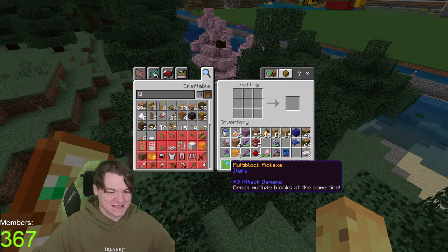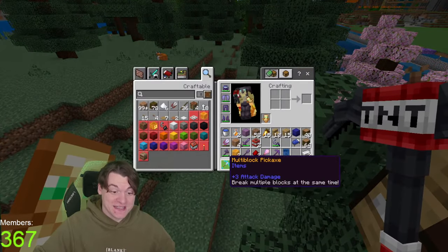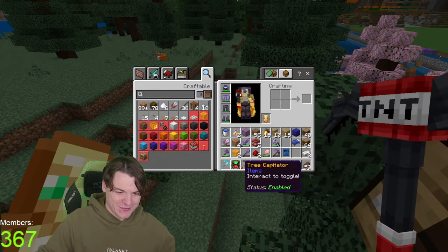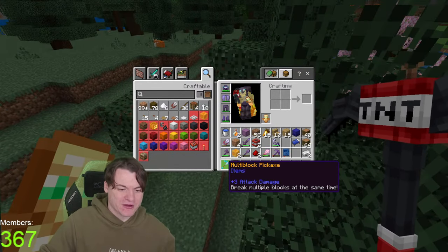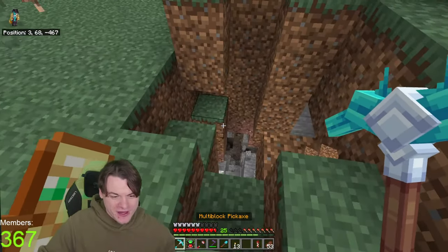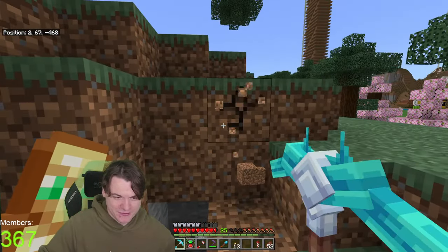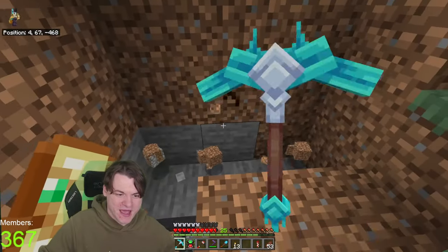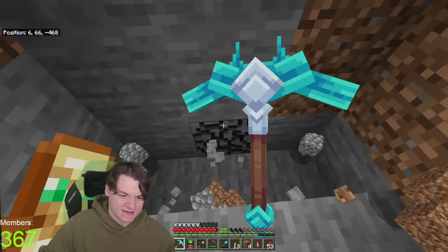Multi-block pickaxe. So now it actually says here, I like this. The last add-ons are kind of just like, work it out, read the book. This one says breaks multiple blocks at the same time. So let's see what that looks like. It feels like the TNT pickaxe is going to be better, but I would love to be wrong. Yeah, this is a 3x3 pickaxe, right? Yeah, that's all this does.